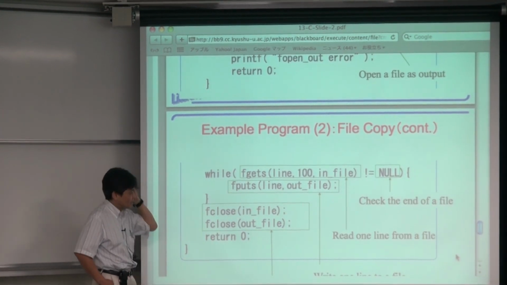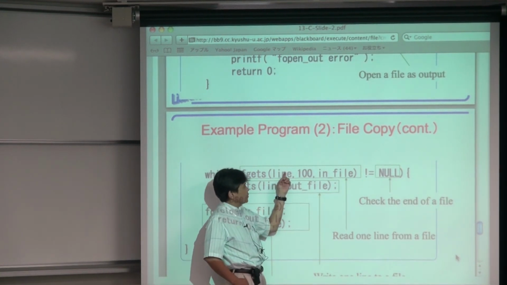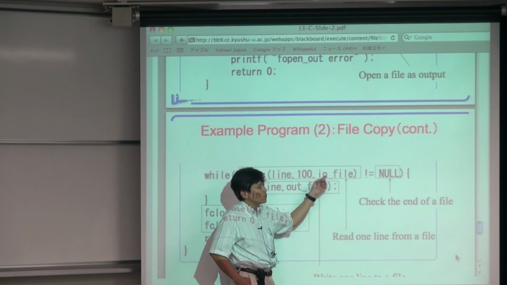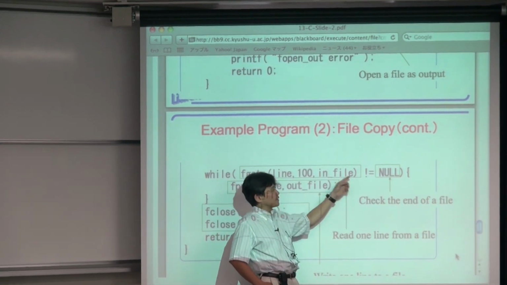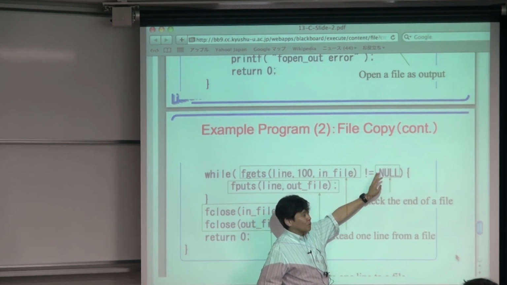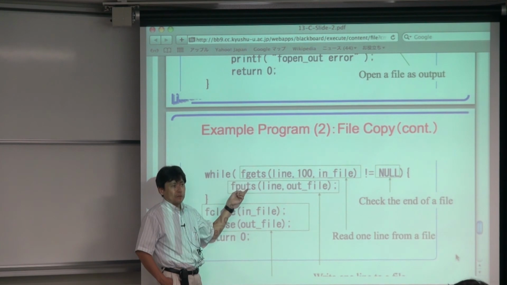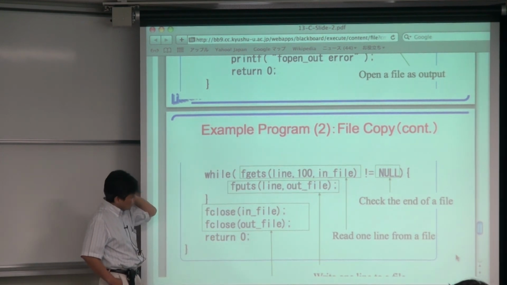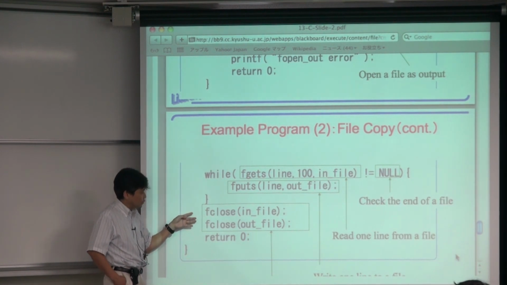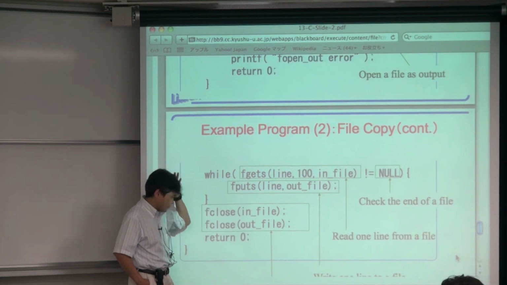Very simple. If fgets finds the end of file, this function returns a null string, so the while loop will be exited. And finally, using the fclose function, you have to close the two opened files.